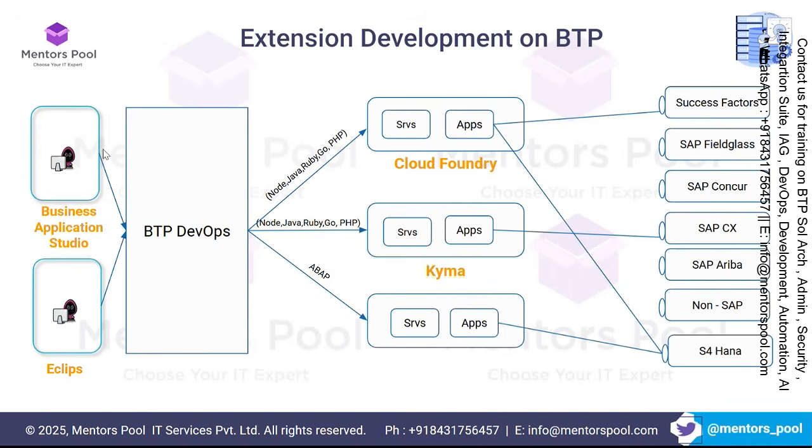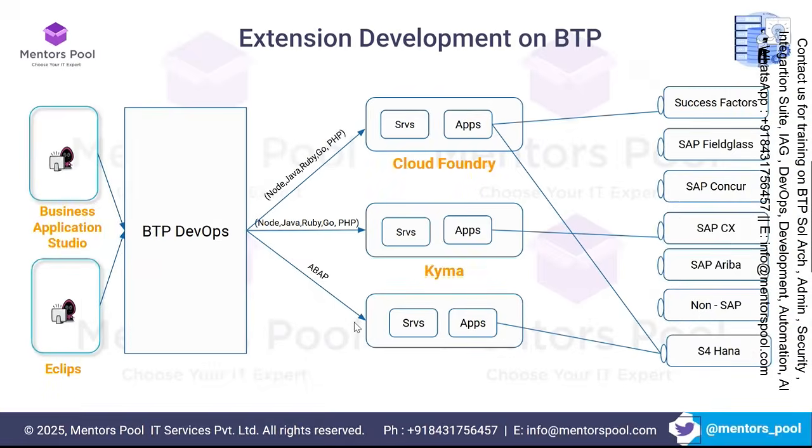Then again you need to do the testing of the code, building of the code, and review of the code, even for custom code, whatever custom app you're developing, even for these systems. The programming language you might be using is Java, Node.js, PHP, Ruby, .NET, Go, all of this, right? These are supported by Cloud Foundry and Kyma, and the ABAP environment supports just ABAP. Yeah, so these are custom app or full stack application development.